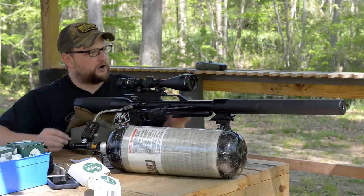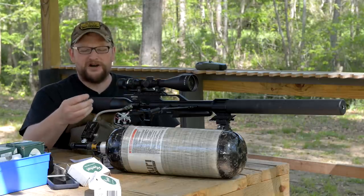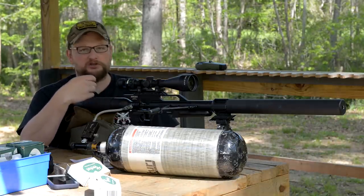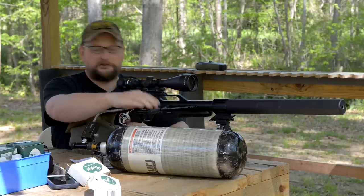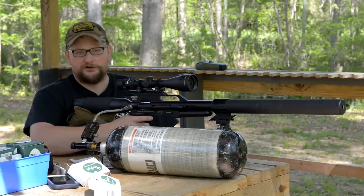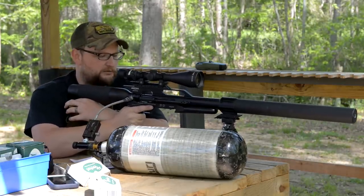bottles up close. That was a whole row of 2-liter sodas. And we've actually gotten some hunting data back from people on the Texan SS, and it's done a really good job on pigs and coyotes and things like that. And Texas actually recently legalized air gun hunting for deer, so that's going to be fun. I may have to get out to Texas at some point and go deer hunting with one of these.